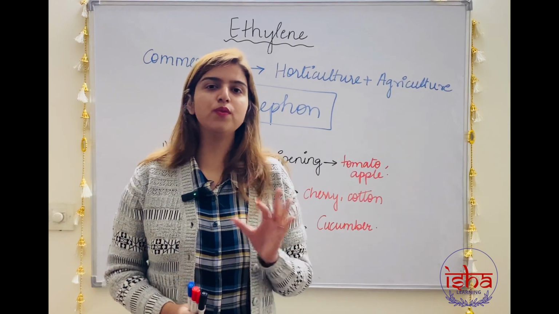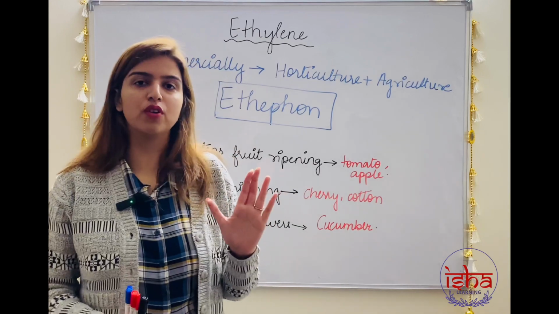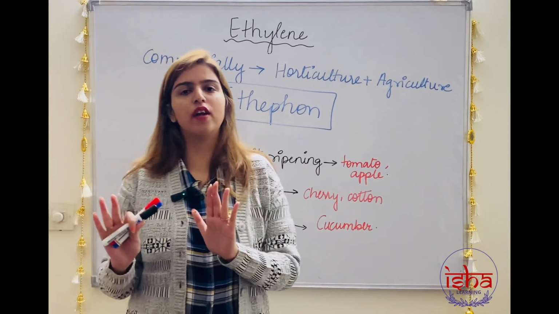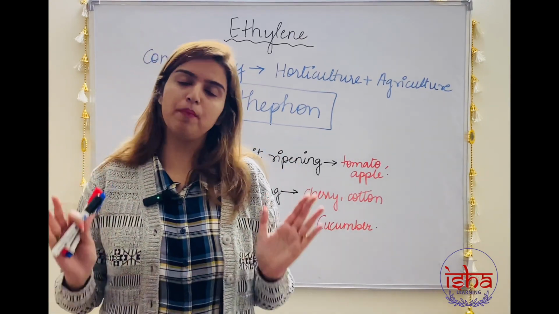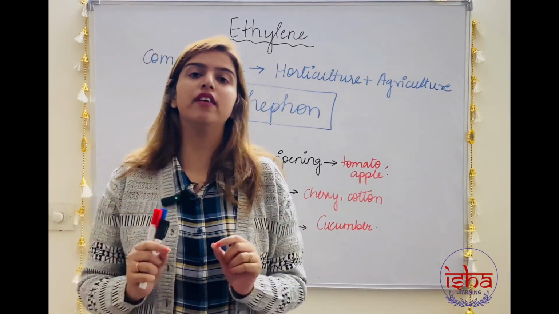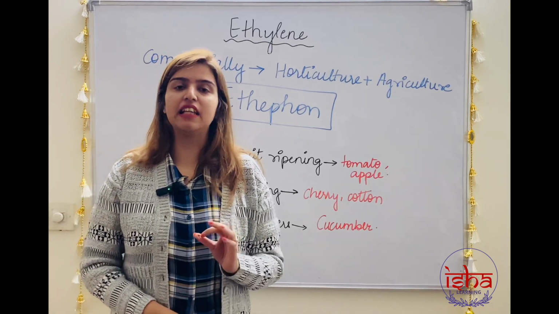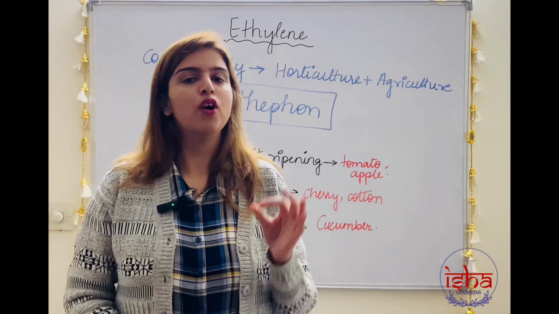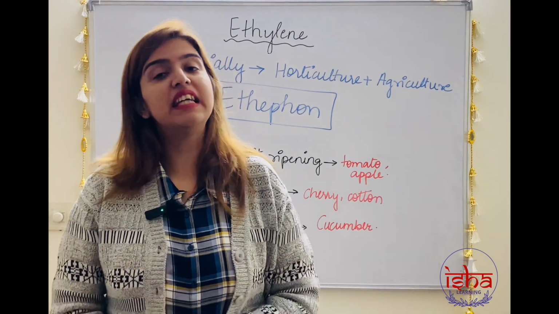So what we do is we spray the cotton or the cherry blossom with this Ethephon solution. The unripe fruits or the extra flowers are going to be shed off. Now let's say out of 200, I have only 100 flowers left. And my plant can look after these 100 flowers, and I'm going to get beautiful cherry fruits or a great cotton crop. This process is known as thinning, the shedding off of the extra flowers or the unripe fruits, so that whatever fruits or flowers are remaining give me a better yield.